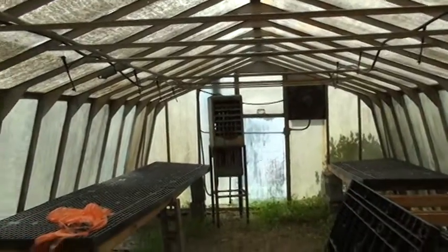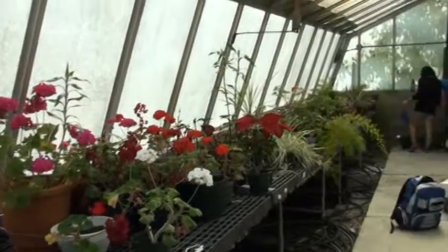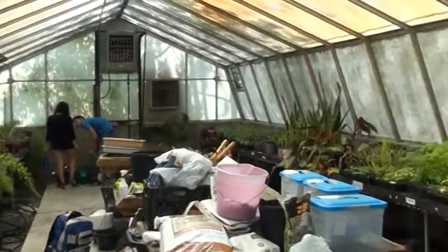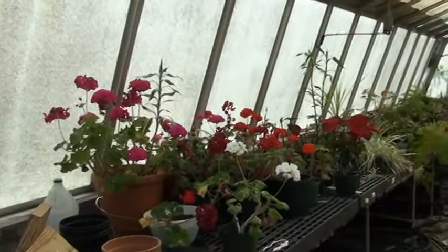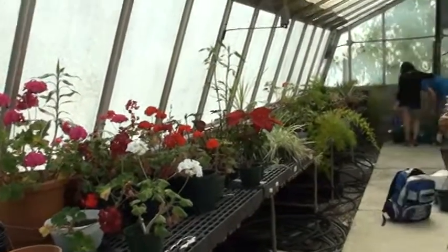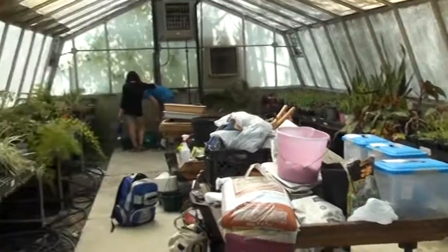This is the greenhouse, which we are trying very hard to fix this semester, and which we share with the special education class. We plan to plant these for our community garden, and the special needs kids plan to sell these to the community to raise money for their projects.